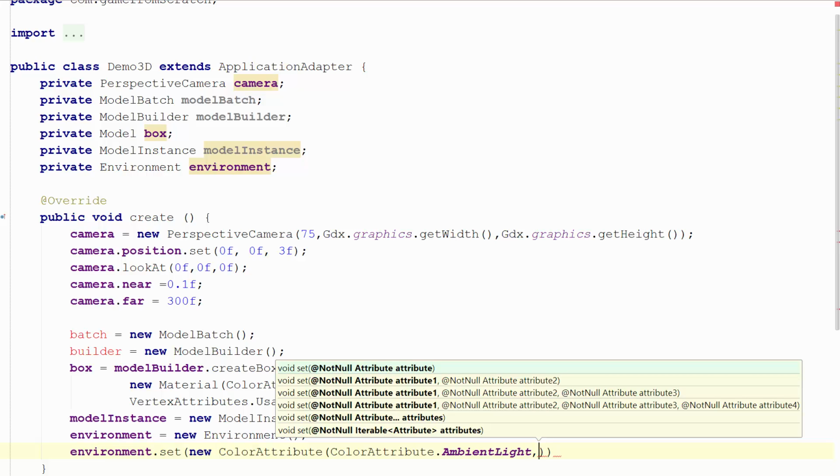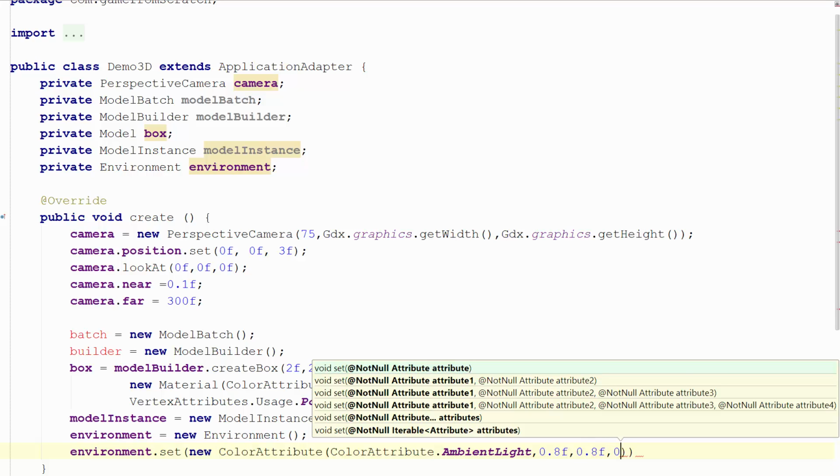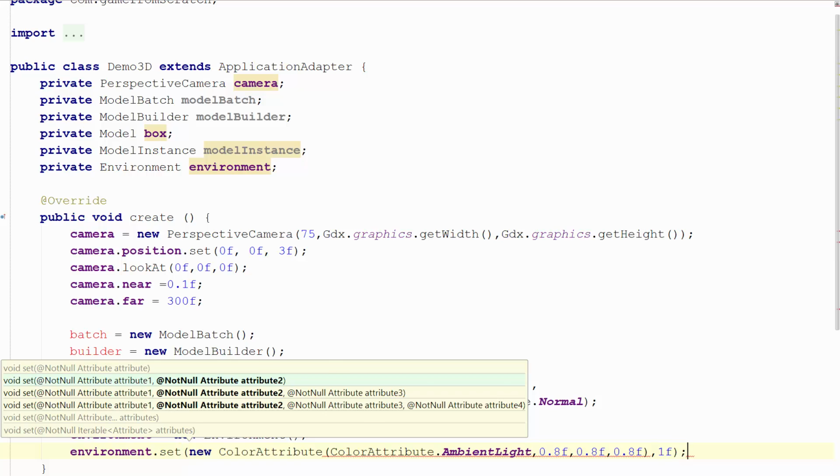This is your RGB value, so if you wanted a red light, you would do 1.0, 0.0, 0.0. In this case, we are going to do kind of a grayish light. And the final value, I believe, is intensity. Intensity and light, and done.